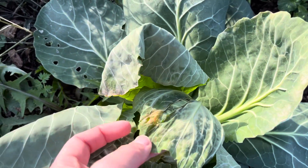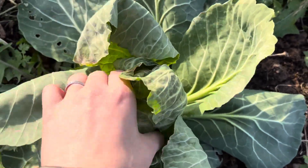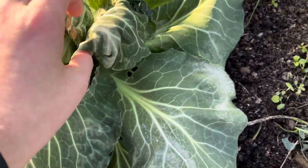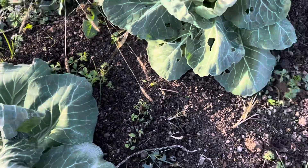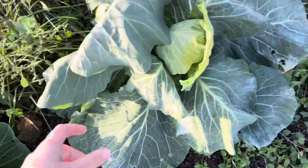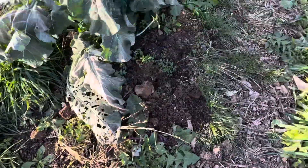This one has really bad frost damage, but the inner leaves are still protected. It's loose too — these aren't the tightest heads I've ever seen. I may go back to growing Tiara — I grew that in the spring, so this is kind of different. The one I'm dreading most is this broccoli.